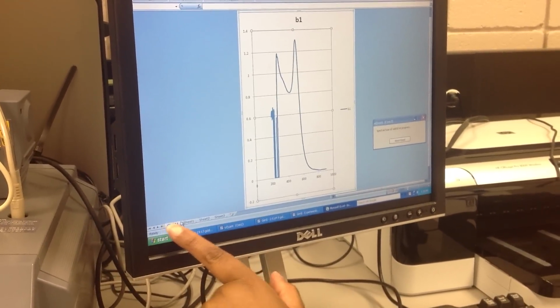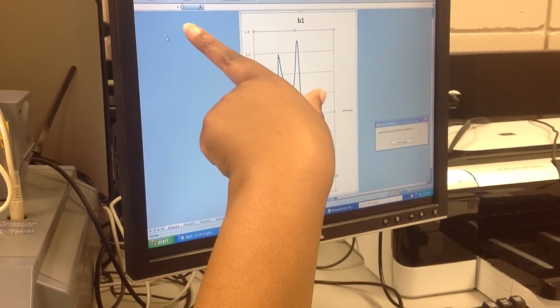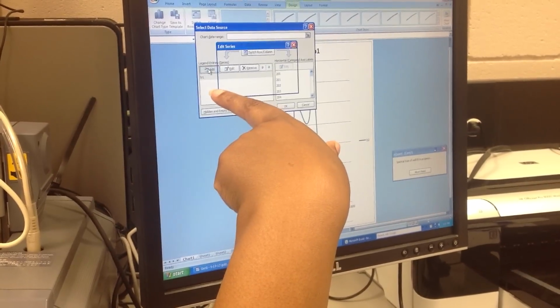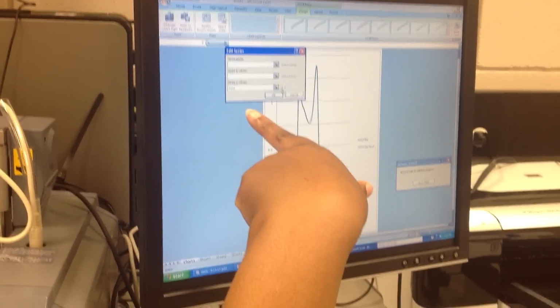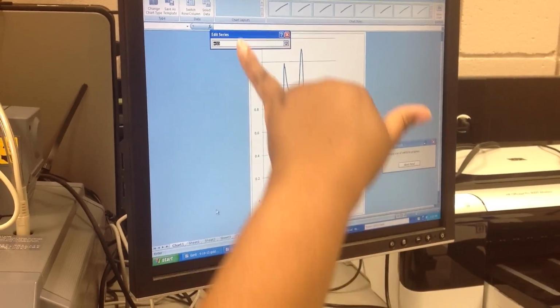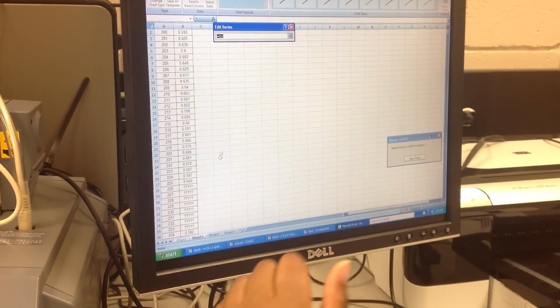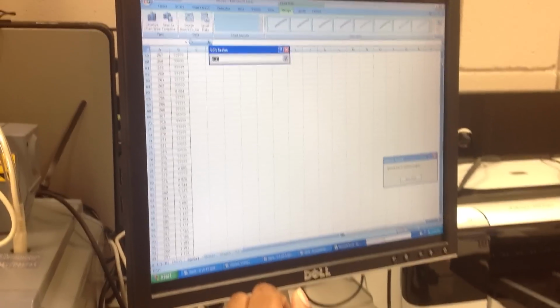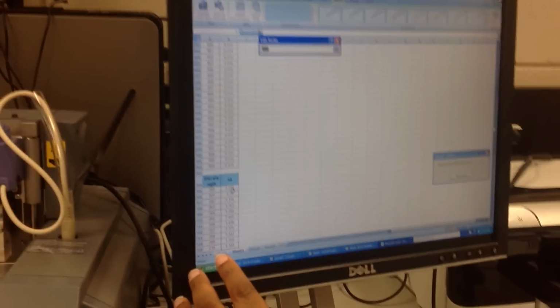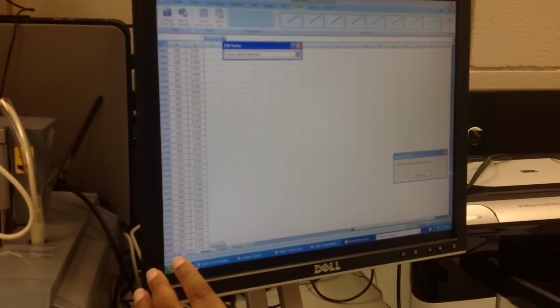Alright, so now we're at this chart, we're going to go to select data. Now we want to add a series. We want to go and select our Y values. So we got that out of the way. Now we're going to go to sheet 1, and you're going to come down here till you find wherever that data set started, and we're going to select all of those.